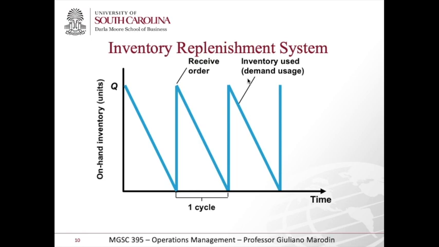So if you're using 2 per day and buying 24 at a time, how long will it take until you buy another one? Well, if you're using 2 per day and you're buying 24, it will take 12 days until you have to buy another one, right? So in the inventory, the demand and the slope of that usage determine your cycle.